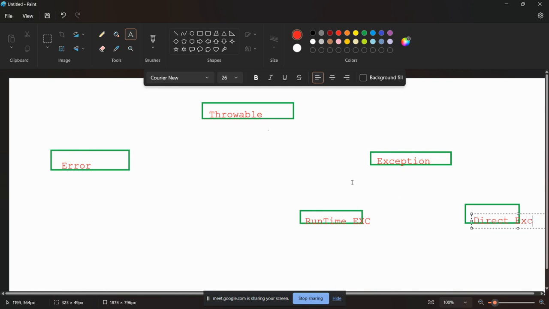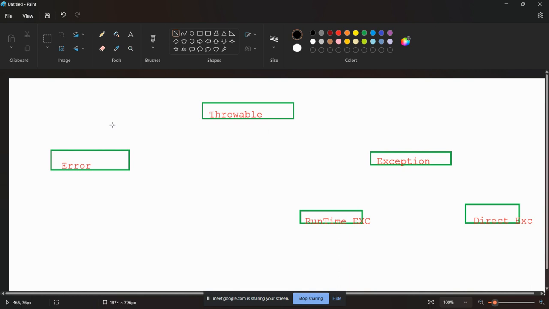Okay guys, look at the architecture. The parent is completely Throwable, the parent class. Throwable has two children: one is Error, another is Exception.